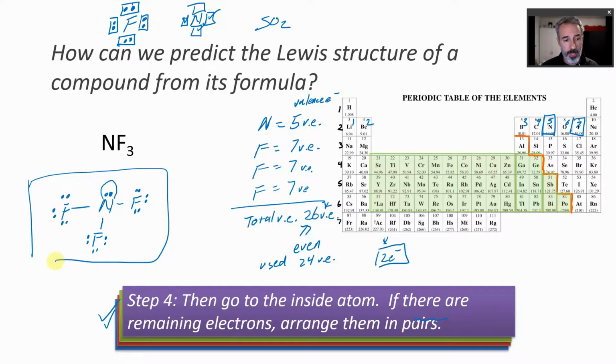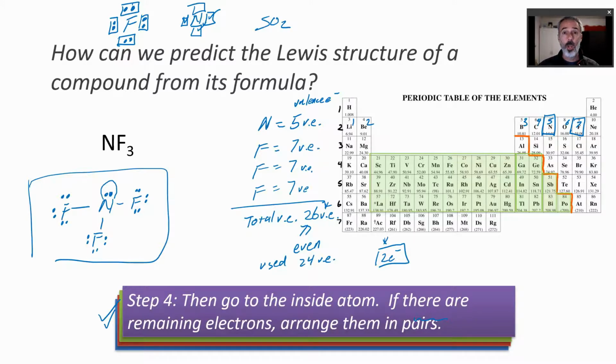It looks like this. And if I were to ask you some questions about this Lewis structure, like how many single bonds are in NF3? Well, the answer is there are 3 single bonds. One there, one there, one there. How many lone pairs of electrons are on the central atom? Well, 1. Just like you're wearing 1 pair of shoes right now, there's 1 pair of electrons, unbonded or lone pair electrons on that central atom. Now, I bring this up because we're going to ask you questions like that, and I want to make sure you're familiar with that language.